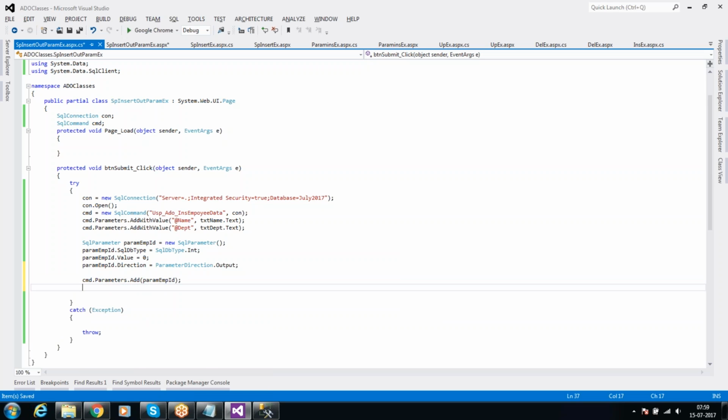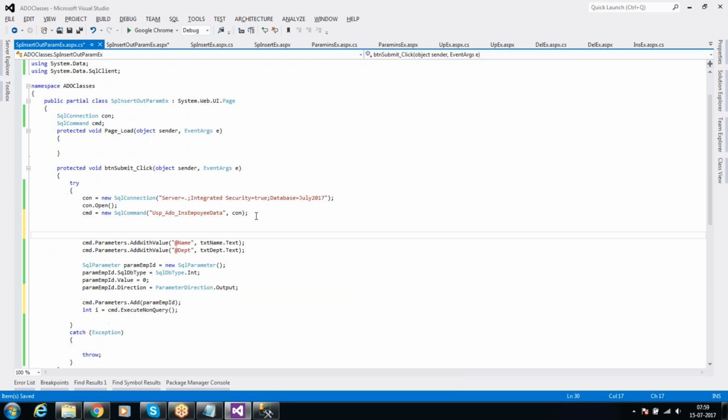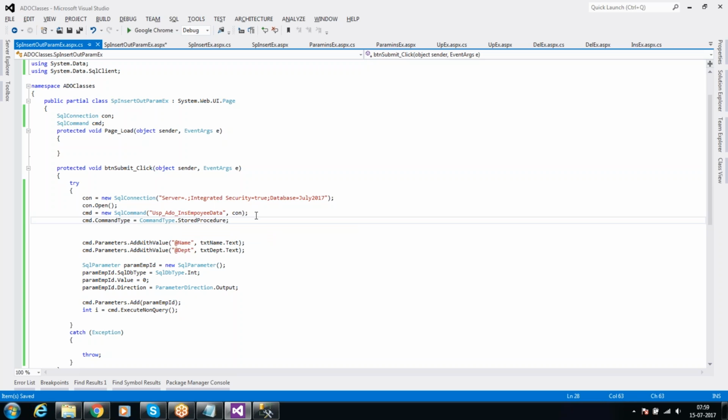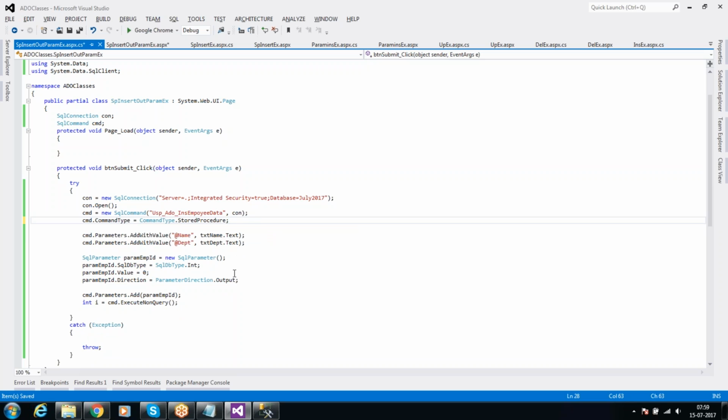Now you can use int i equal to cmd.ExecuteNonQuery. Before going to that, once after your command declaration, you can pass cmd.CommandType equal to CommandType.StoredProcedure, right?